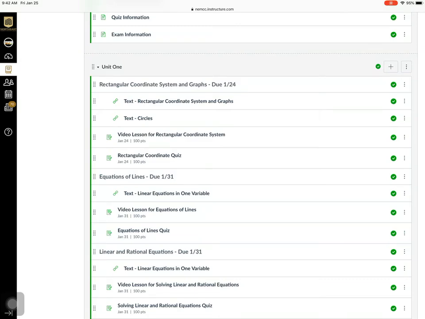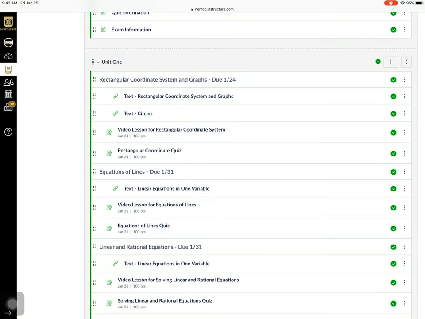My main reason for doing that was to take attendance and to get you started a little bit in the material early, to encourage you to look at it. But this way, if you really do need a little extra time to go back in there, maybe improve your score, or if you didn't get to it last night, you'll be able to get in there and do it, okay? So I have taken it off of the video lesson already, and I'm going to go in and take it off the rectangular coordinate quiz as well. That way, if you were not able to do the rectangular coordinate quiz, you can.